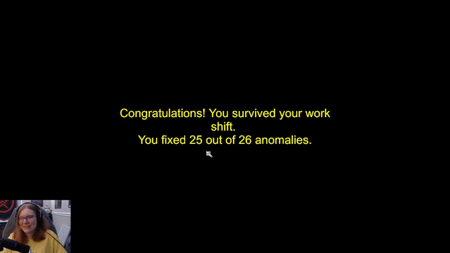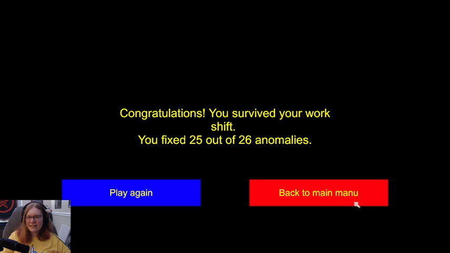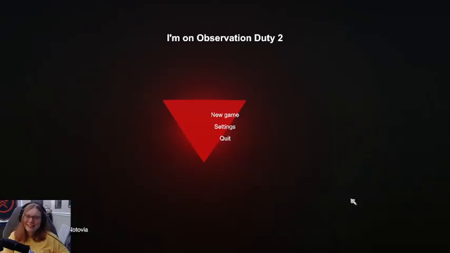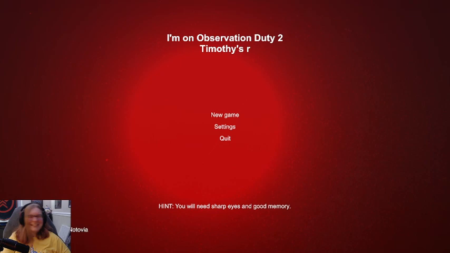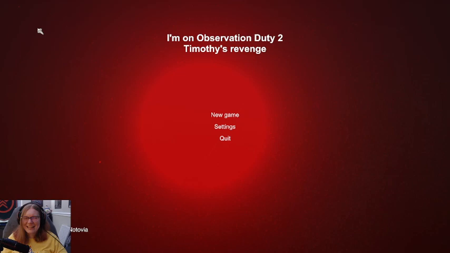Hey! We did it! Good work, everyone! Oh my god. I think that's the first time we've actually done that one. And what, we only died the one time? Look at that! Back to main menu. Very good. Hey, it's that triangle we saw. All right, y'all. That's exciting. I am very glad that we managed to do that today.